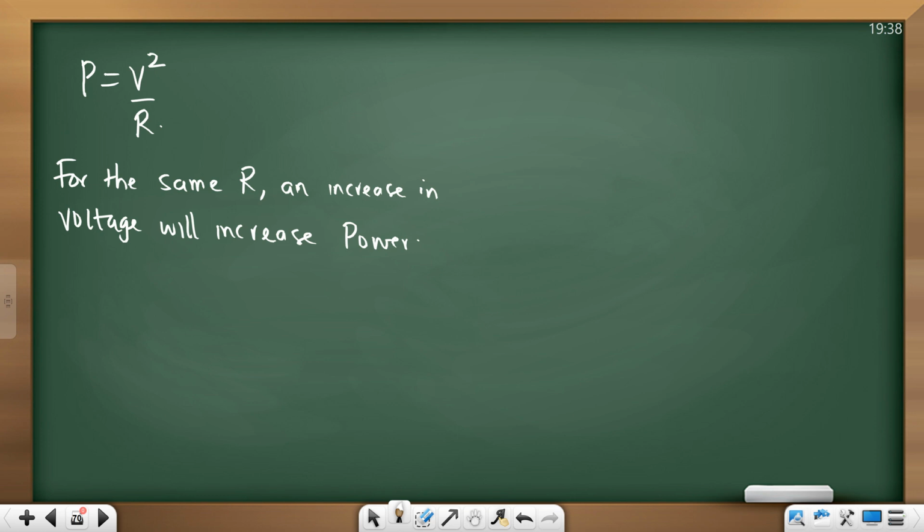But you cannot get here until you start from where? Revive. R, resistance. I, current. VI, V internal. VE, V external. So in this case, our total resistance increased. Current decreased. VI decreased. VE increased. So if VE increased, an increase in voltage will increase power. P equals V squared over R.